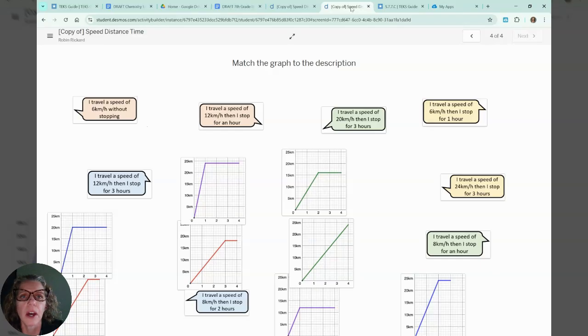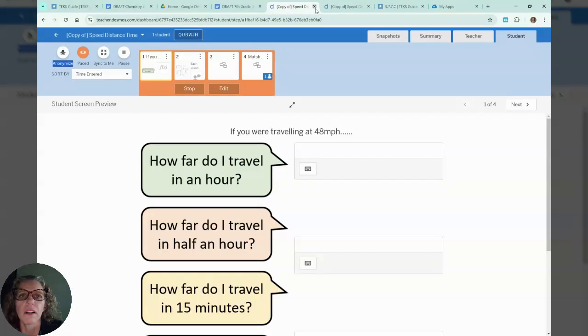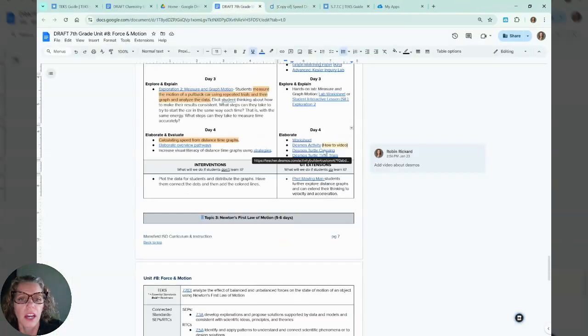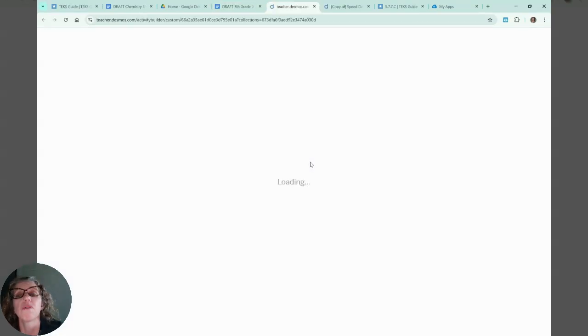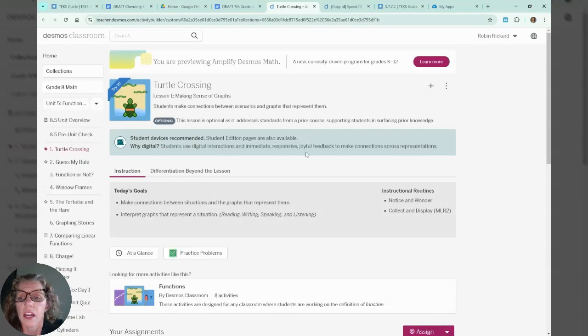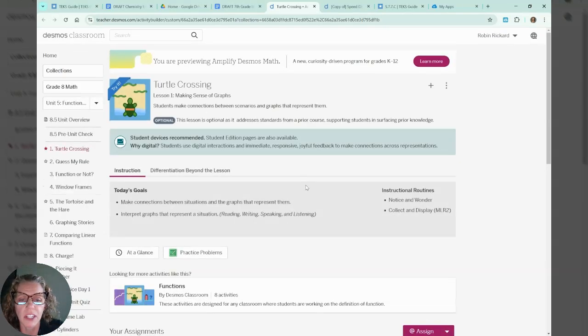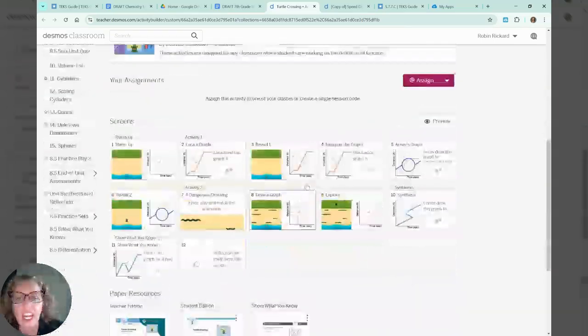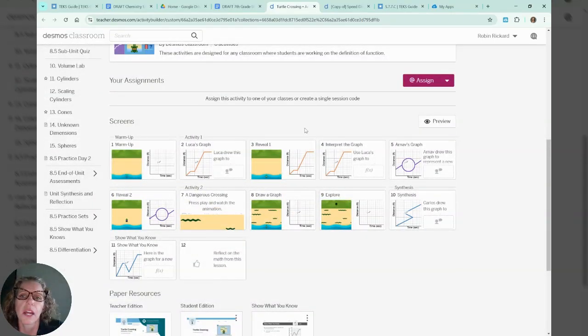I've linked some other activities as well on the iUp, and these are a little more fun. I would probably use these before the other one, actually, when I'm introducing motion and graphing. Again, I can assign a link and move through that with my students using the teacher slide to monitor where they're at in their progress and check for understanding. Let's preview this one really quick.